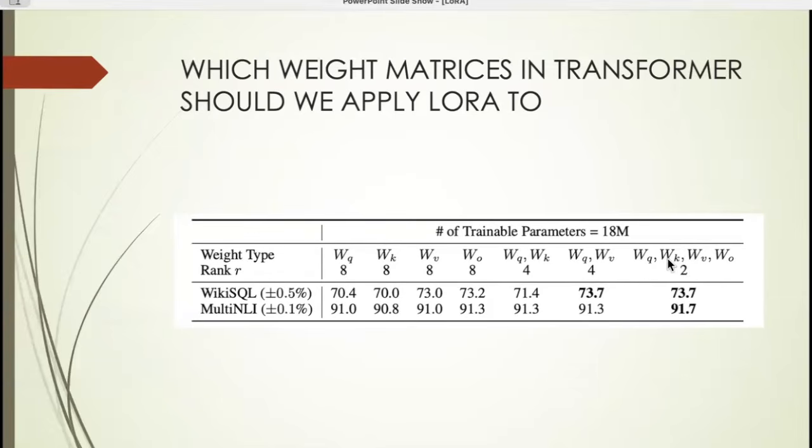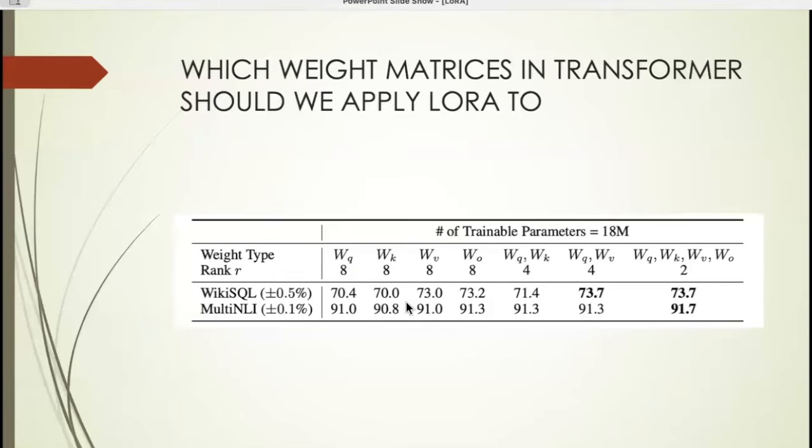Or we can apply it to all the query, key, value, output matrices and have a lower rank. I haven't seen, for example, what if we just apply it to the top layers in the encoder or decoder, but they haven't done the ablation study there. But I think we can definitely choose what layers and what specific matrices we want to apply these LoRA modifications to.